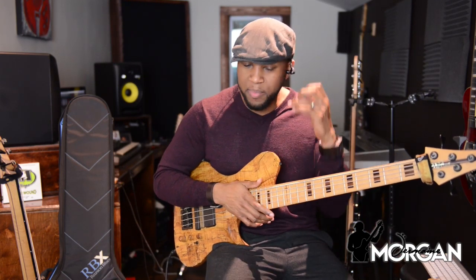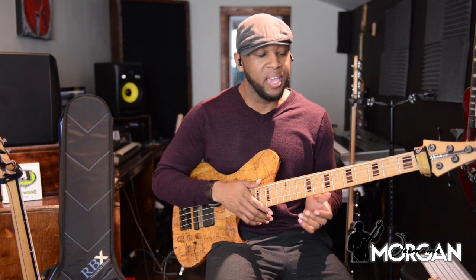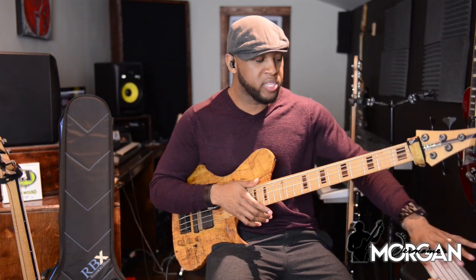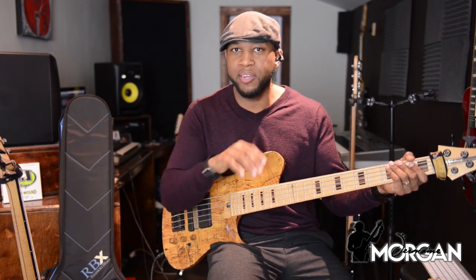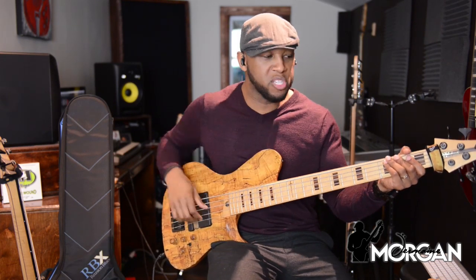The other thing you're hearing me do as I go into the next section — instead of waiting for it — the chord changes are suggesting that I wait to go to that E, but what we always want to do as bass players is try to lead people into the next section if there's an opportunity. So instead of waiting to get to that E, straight out of the C I lead into it. A lot of you guys just slide, which is okay sometimes, but every now and again lead us in — show us where we're going. That's taking that leadership role as a bass player.